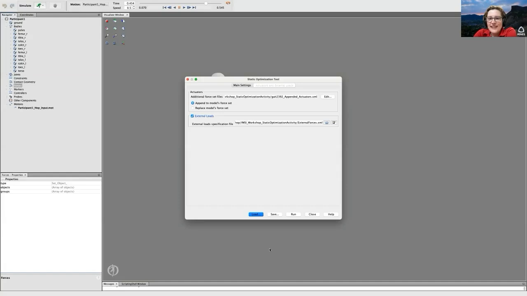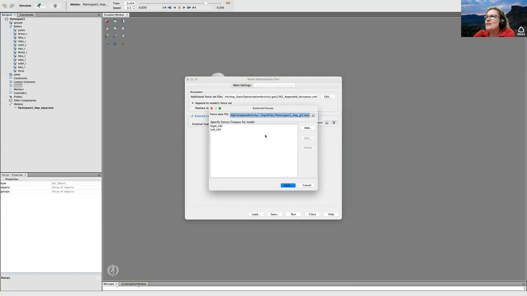Ground reaction forces, exactly. The ones that Monica just talked about, right? If I don't define these ground reaction forces, this model is just going to fall straight down into the abyss, down to the center of the earth. So we want to make sure we define those external loads. I have a folder defined here, external forces. I'll go to edit so you can see the components. It starts with this file that was in your input files folder, participant 1 hop GRF. These are also directly measured from force plates in our laboratory. What I've done here is define the right one to the right foot and the left one to the left foot. And I've defined those 3 components as well as the point at which they're applied.